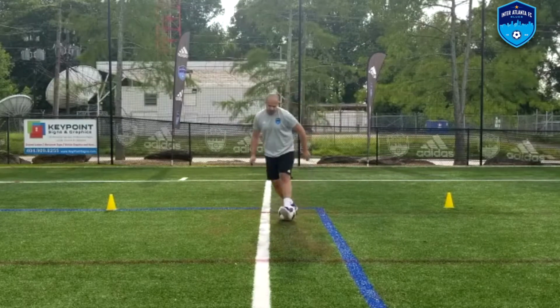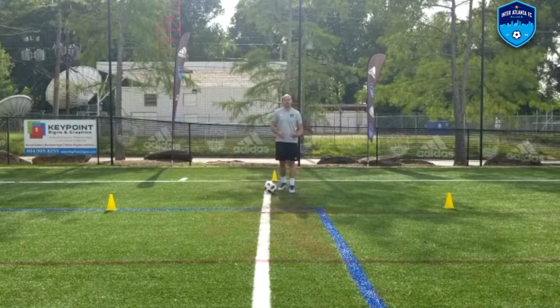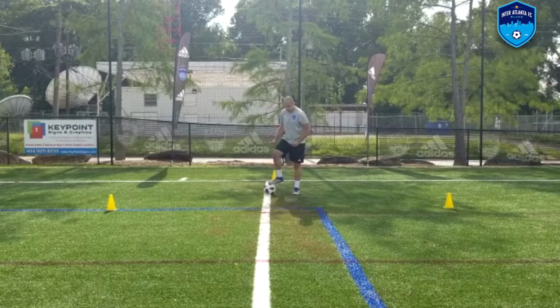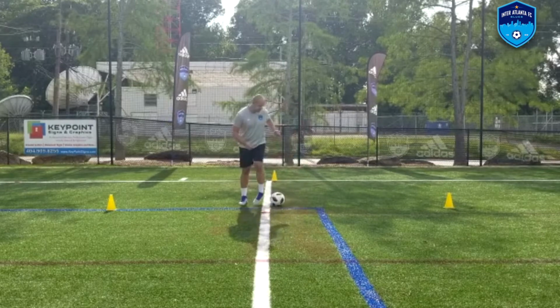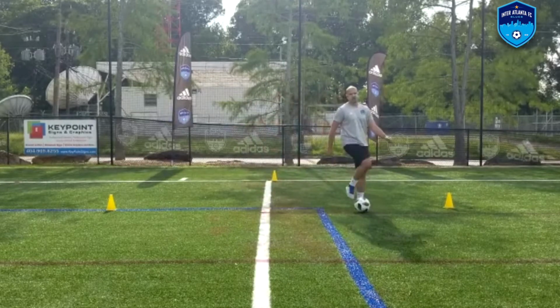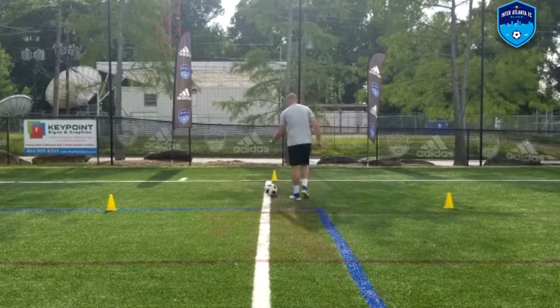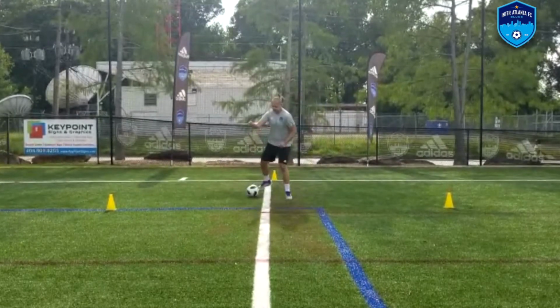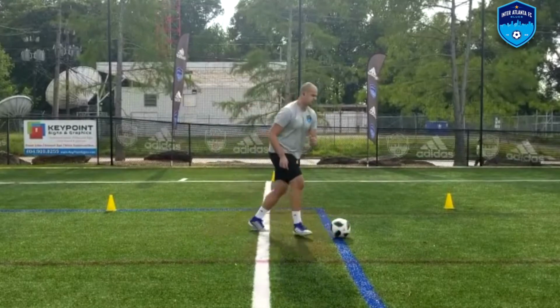Roll, step, step. So once you're done breaking down all the steps and moving forward to your step, roll, step, step, cut, you make sure to increase the speed. You give this ball a little more momentum. So you take a touch, roll, take a step, and go out.